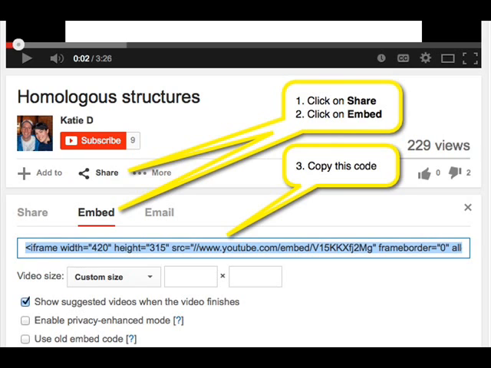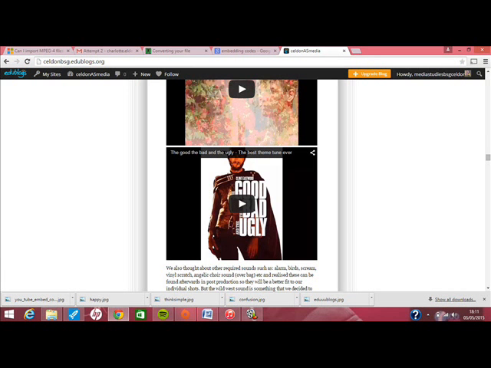It turns out it's a really simple process that applied to the majority of websites we were using for our work. You simply copy and paste the embedded code into your blog post. This massively enhanced the visual aspect of my blog. Before, I had a long list of links to various YouTube videos, slide shares, prezzies, etc., whereas now they are actually visible within the blog itself as they have been embedded. This is a useful lesson for me, and I will continue to use this in further projects.